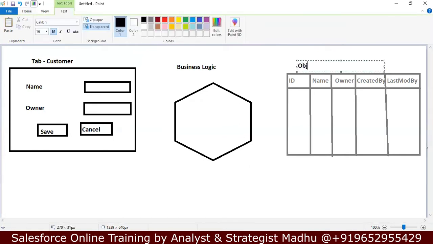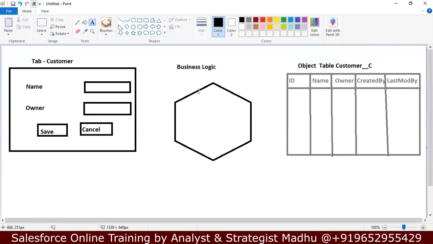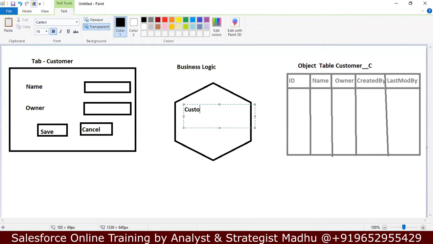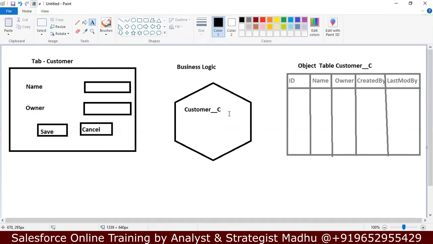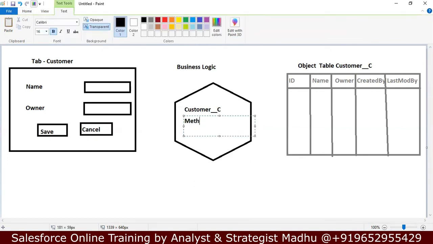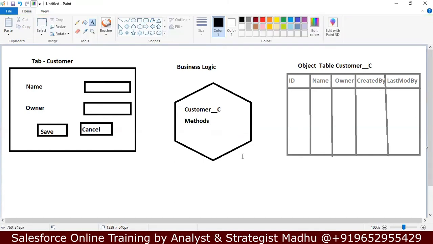This is the object table, underscore underscore C. In this business logic, the class name is the same as the table name, and it will have some methods. So here you can enter name.